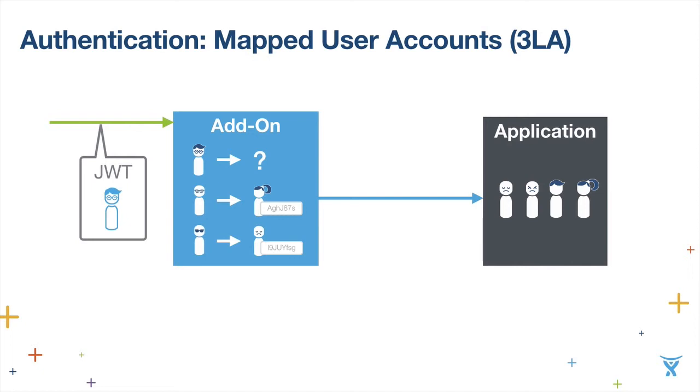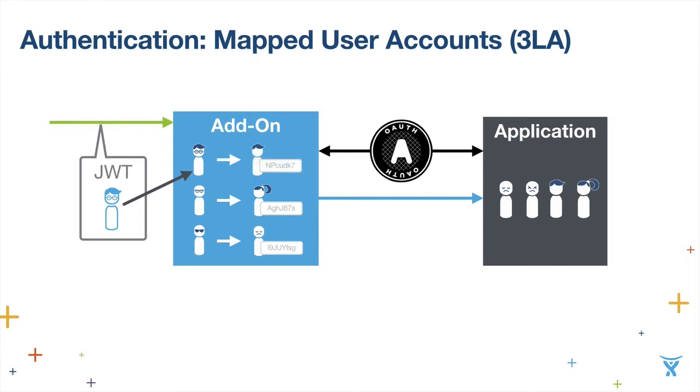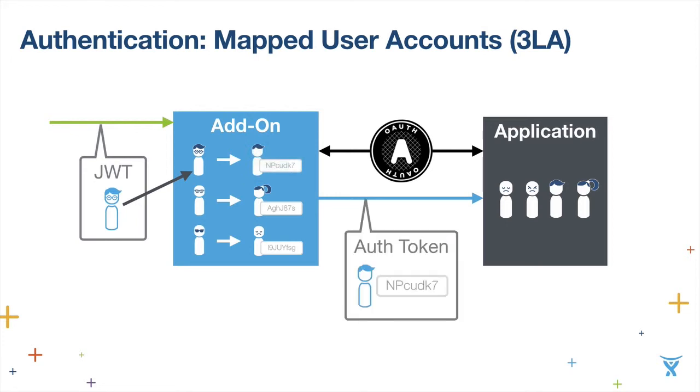The typical way to do that, relatively well known, is three-legged auth, typically OAuth. Again, the add-on receives a call from Connect with the JWT token that asks for something and needs to make a call to this CRM system at the same time. So we also keep a mapping in the add-on for specific users, the bearer tokens for those users. If we don't have one, we just send the user through the OAuth dance with the application. So you would sign into the application, grant access to the add-on, and you're redirected back. After that, we can use that token for subsequent calls to the application, and they would all run under the permission set and identity of that user. So those are ways you can solve those integration authentication challenges, and what we've done in Bitbucket.